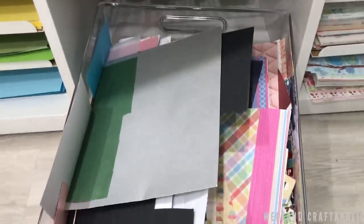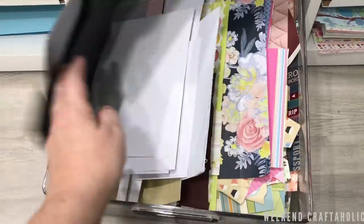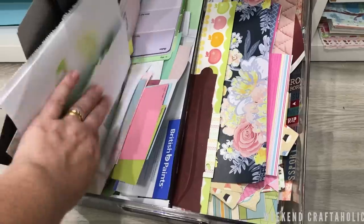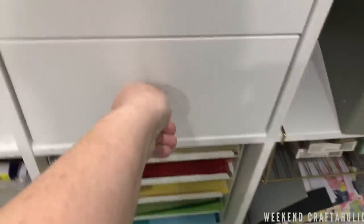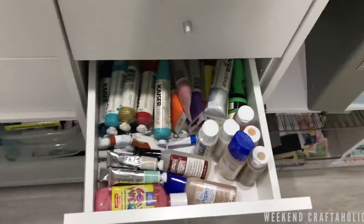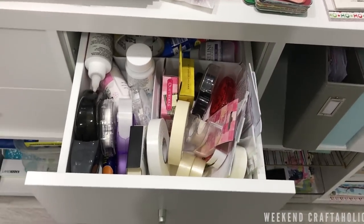Underneath in this tray I originally had my stamps, but it got too heavy, so I thought this would be a good way of organizing my scraps — one side's patterned and the other side's plain. I'm actually using it a lot more now. I've also got lots of little paint sample charts from Bunnings, which is really useful when you just need little bits of color. This insert from IKEA fits my colored paper quite nicely, and this drawer is full of random bits of paper, glossy accents, varnishes, and acrylic paints.